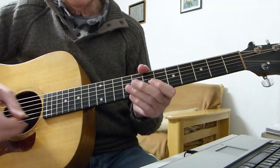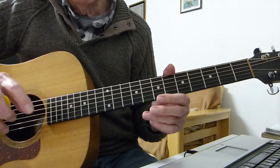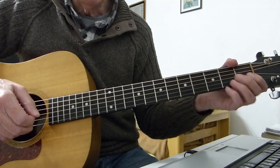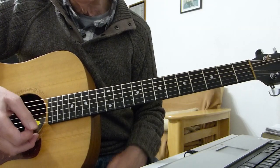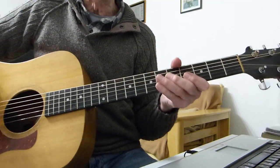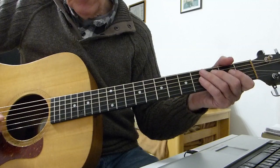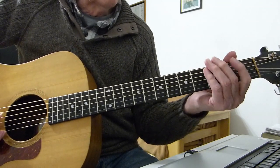I only did two of the three verses. The middle bit is like an extended orchestral dancing section — that's just A to E going on for quite a long time, and without anything else it doesn't sound like much, so I left that out. I just played the verses and the choruses. So now we'll go through the first verse and the first chorus.